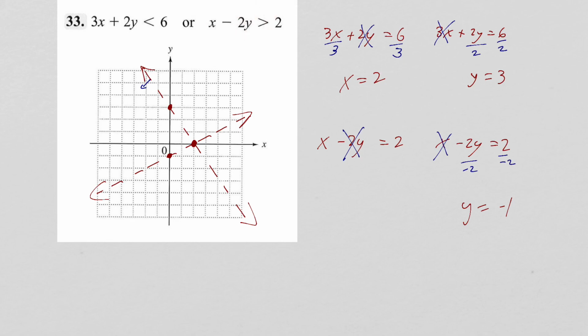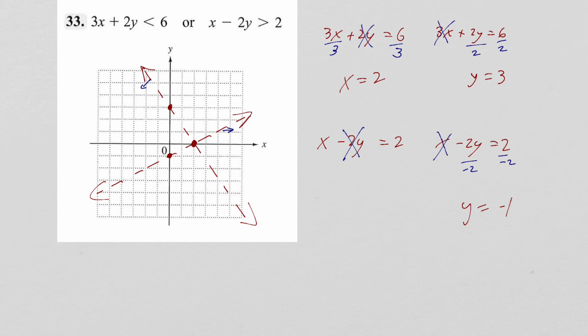Okay, now, when we decide which side we're going to shade on this one, if we think of the x goes left, right. It's positive, so we're following this arrow. So we're going to go to the right of this. So this is pointing to the right. Okay? Now, if we consider the y goes up, down. This is a negative y, though, so instead of going up, we go down, which is on this side of the line. Either way, it's this side of this line and this side of this line.